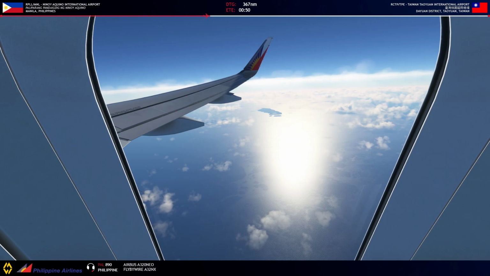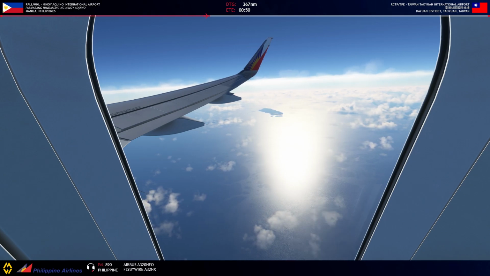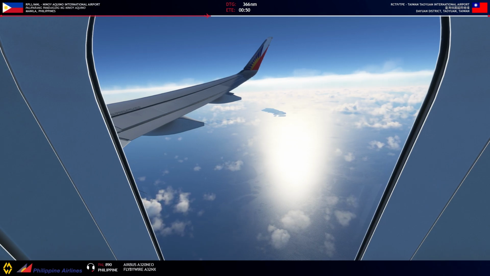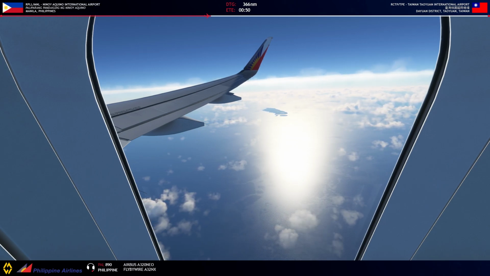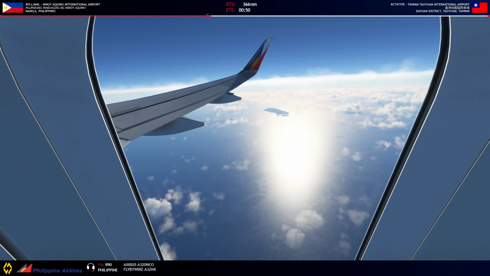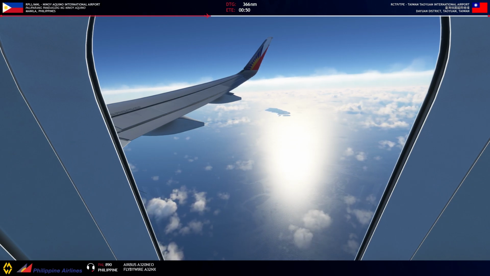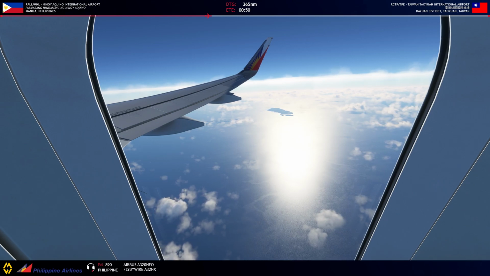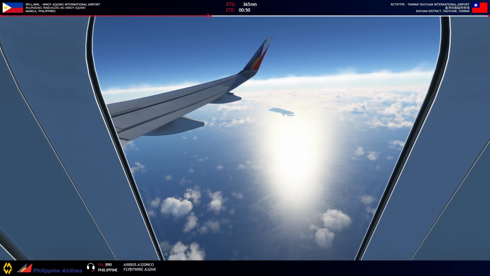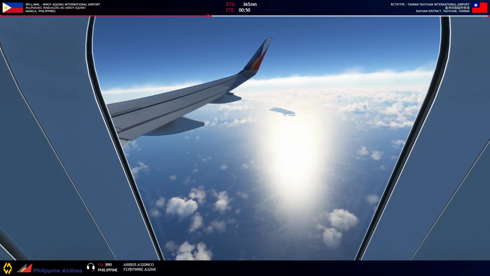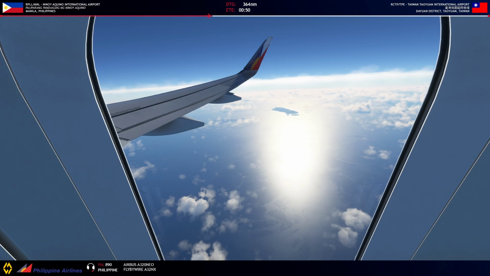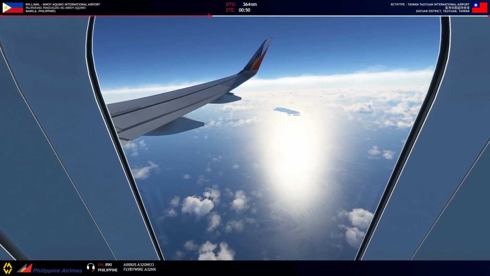We ended up ditching because that one, I don't know if I ran out of fuel. I'm trying to figure out what happened on that one. I can't remember what happened. I'd have to go back and watch it. But yeah, we ended up just short of the airport. I mean, the airport is just beyond where we landed. Just couldn't make it. We had to ditch in the water there. Pretty close to the coast, though, so we were probably 10, maybe 20 feet out from the beach.